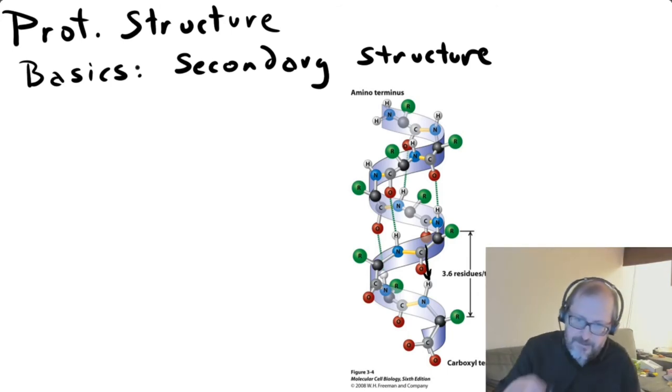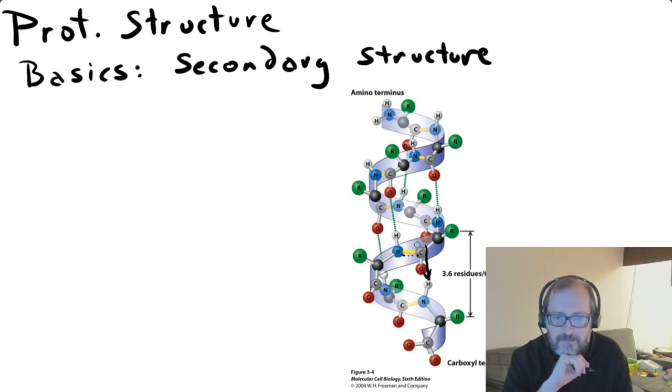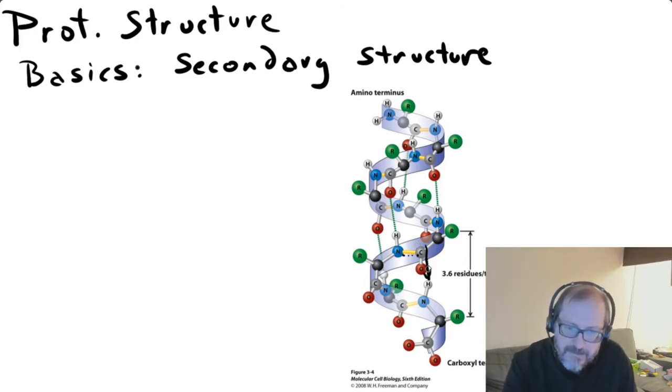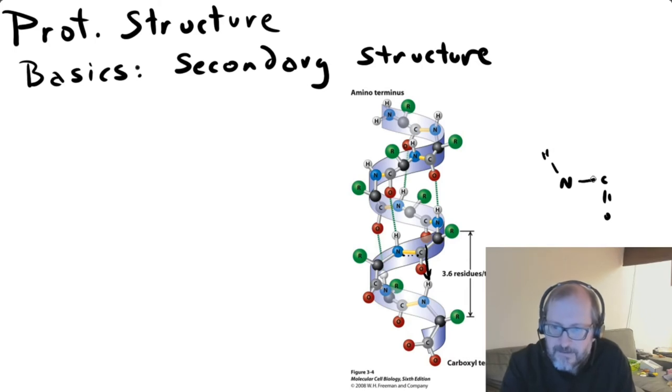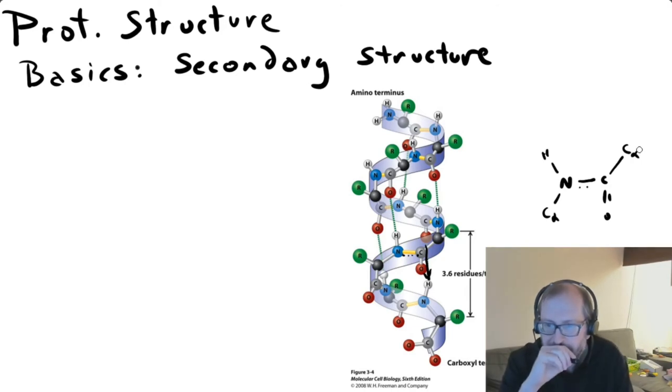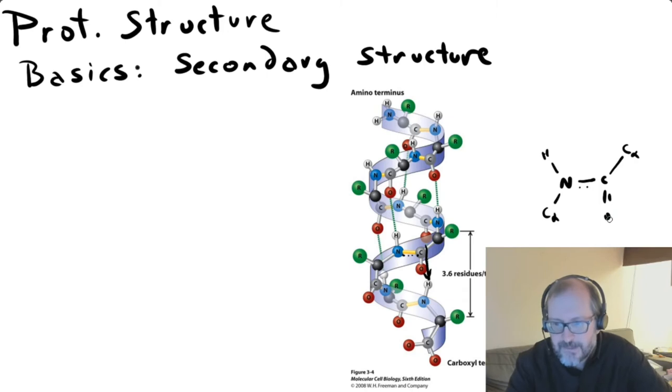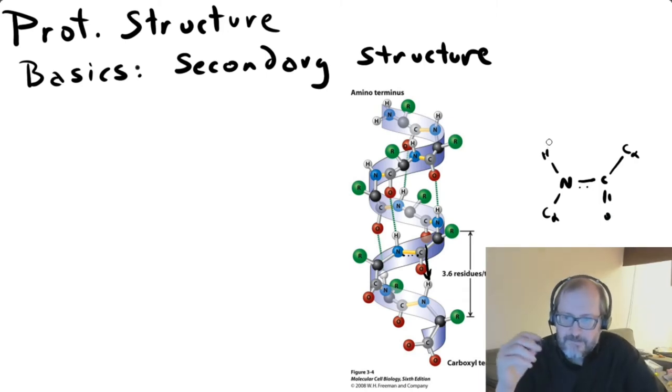So I'm not sure how much emphasis I put on this, but there is a peptide bond here between the N and the carboxyl carbon. A consequence of that is that this is going to be planar. So if there's an N and there's a carboxyl carbon like this, the hydrogen is always going to be in trans with this oxygen, the carboxyl oxygen, and the next alpha carbon is always going to be in trans with the preceding alpha carbon. But right now I want to focus on the fact that this O is always in trans with this H, and that means that there are going to be a lot of hydrogen bonds formed between this O and this H.